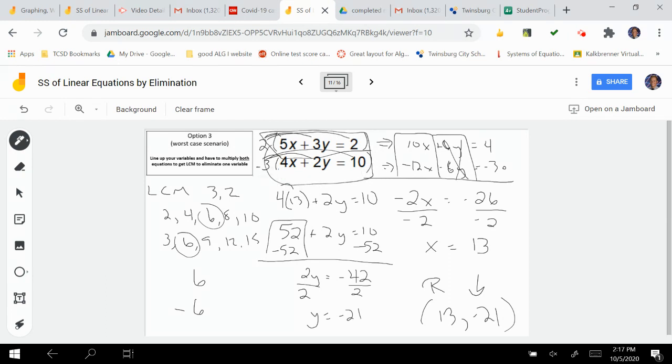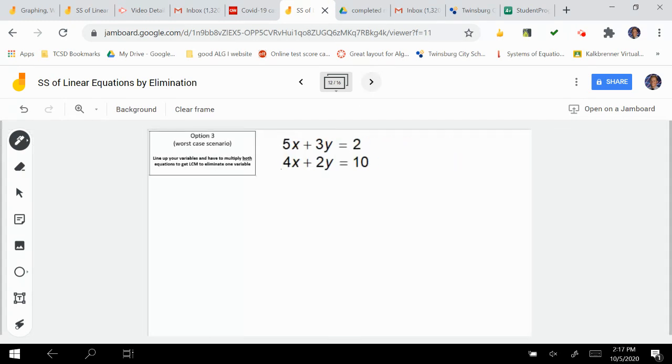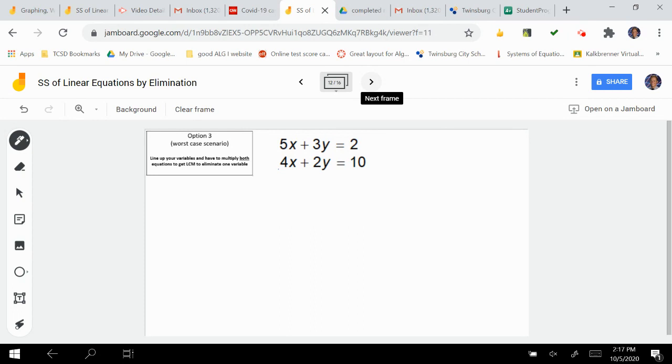Are we afraid of big numbers? I don't think so. All right. If you notice, we eliminated y's. We solved for x first, but we can do the same thing if we want to eliminate x's. A quick way to do this, and it might not be the most efficient because the numbers get big, is just crisscross these. 4 goes up high, 5 goes down low. We don't have opposite signs, so I'm going to give that bottom one that negative sign. And now I'm going to distribute short, intermediate, and long, just to show you it doesn't matter what variable you cancel, you're still going to get the same answers.